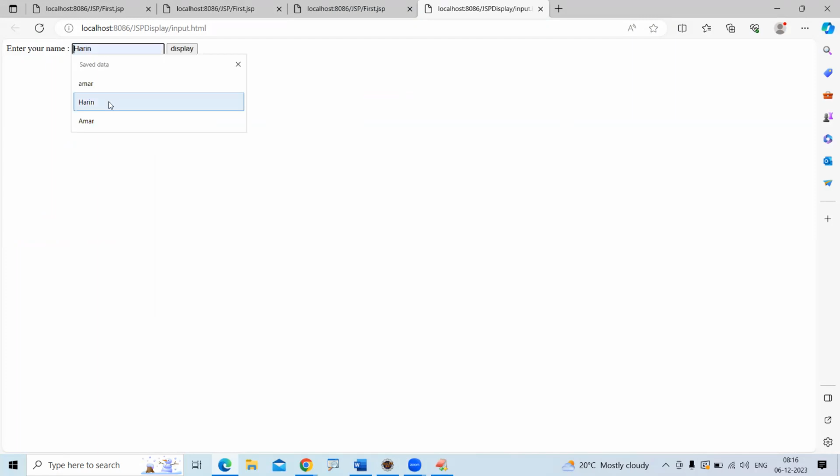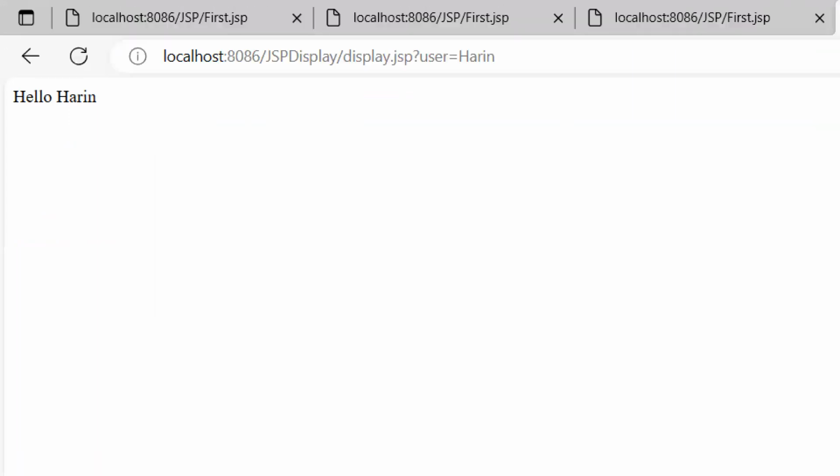I'm giving suppose that name Harin, display. It will send the information to the JSP page, giving that message, hello Harin. But look at the point: it is showing that information on the URL. That is okay. This is the simple way of writing.